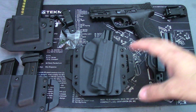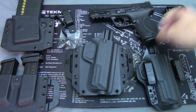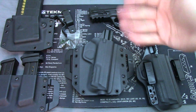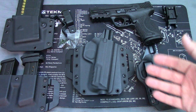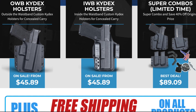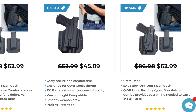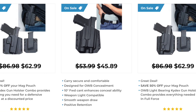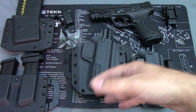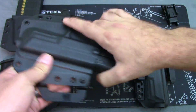So that's it, guys. One more thing to mention: both the OWB and IWB versions do have an option for light-bearing. Being kind of new to the market, they don't have an option for one of my favorites — the Olight PL Mini — but hopefully they get one in soon. The real claim to fame for these guys, beyond the quality I've experienced over a couple of years, is that they have a good variety at a good price. You can get either one of these for under 50 bucks with free shipping, and a lot of times they're even lower on sale. Light-bearing versions go up a bit more, but that's still great considering a lot of competitors are twice the price. That's why I keep going back to them — they switch out different models all the time, different lights, different handguns, but overall quality is excellent and I do recommend them.